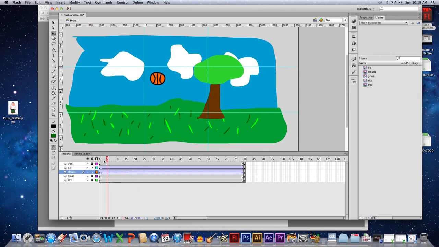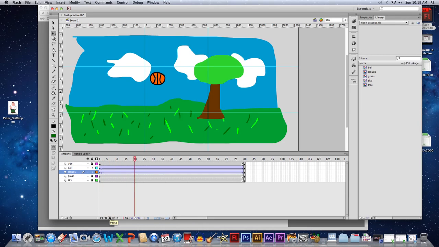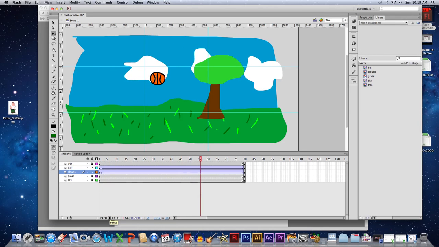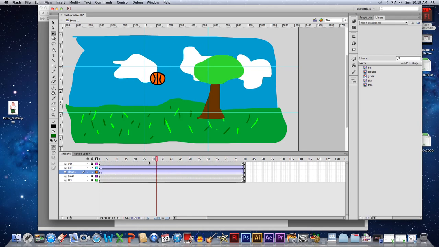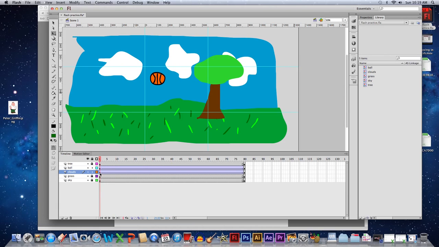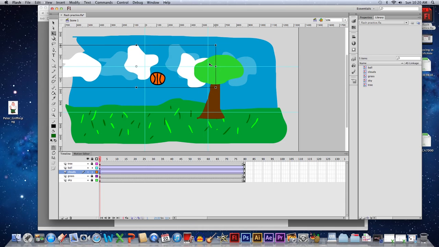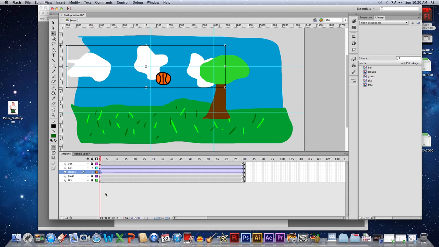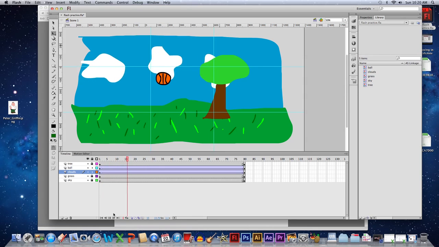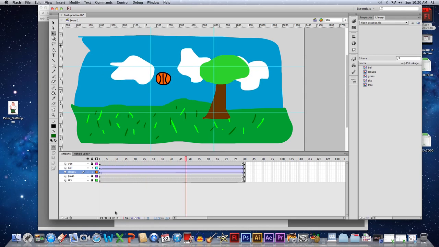So, and then we can preview and go back to the start, and it's saying the clouds start there and they end there. So we can push play, and there our clouds are drifting through the sky. Now, if you think, well, my clouds start in the middle, so I'm never going to see this cloud, well, you can also click on the first dot, and then you want to place it where you want it to start. So now they'll move a little bit faster, and you'll see all three clouds moving through.